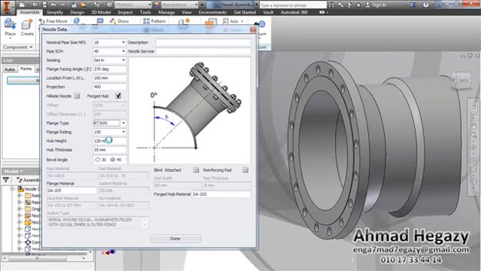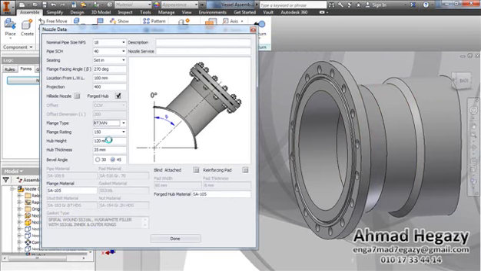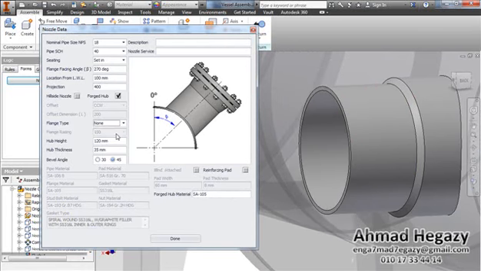Like RTG, or make it without any flange like that. We will write the description.